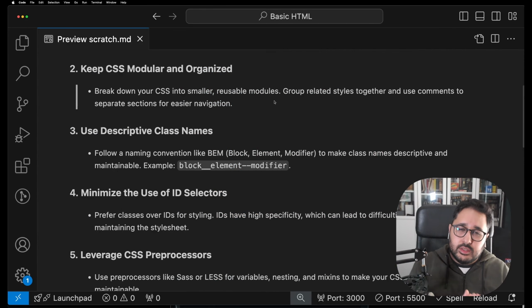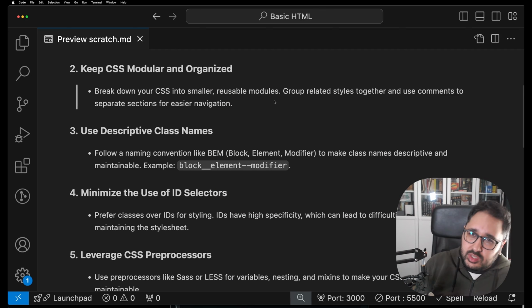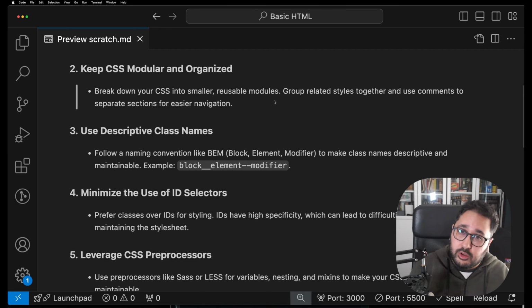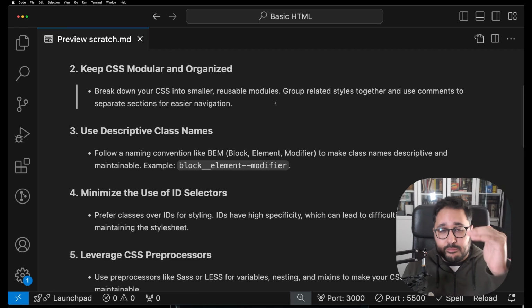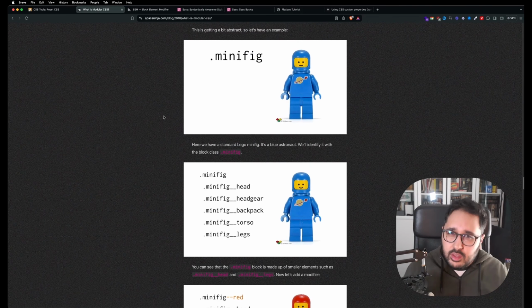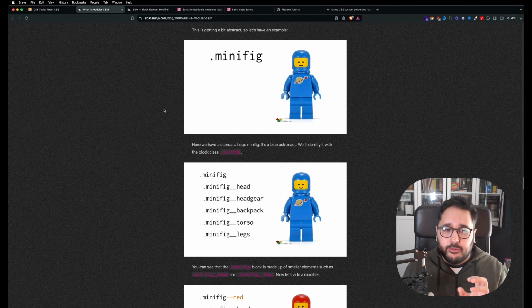Now the next one is the idea that we want to try and keep your CSS as modular and organized as possible. So there's a few ways to do it. One of the core ways is obviously using BEM, which you've already gone over, block element modifier. But there are ways to even take that and break it down into smaller pieces, and I'll show you how that works. So essentially, you think of styling in a very different way.